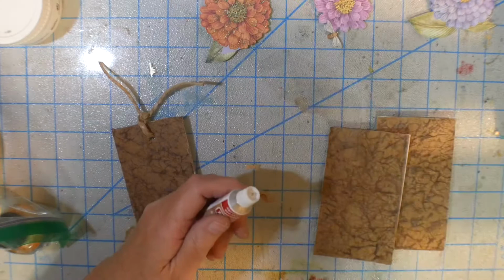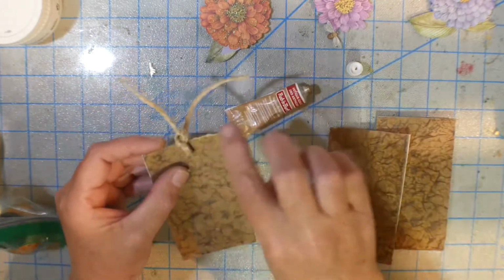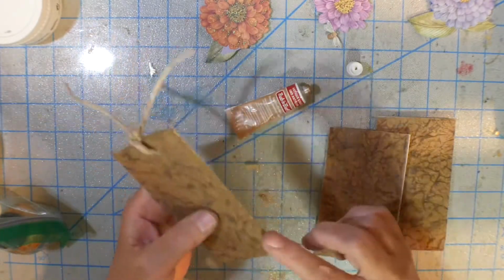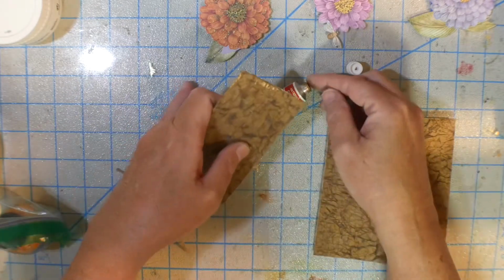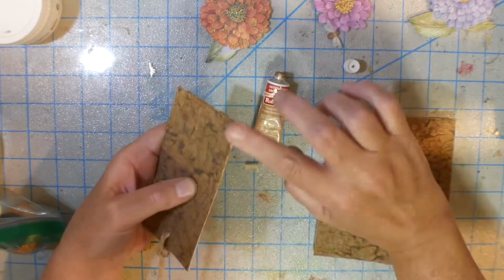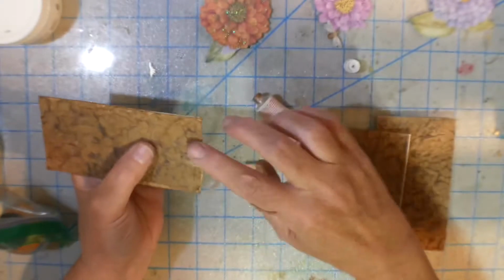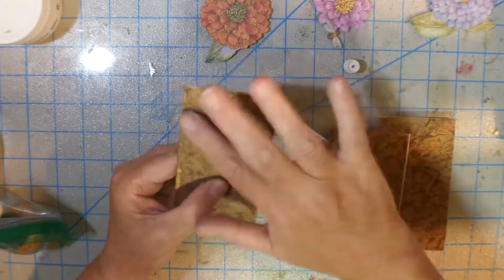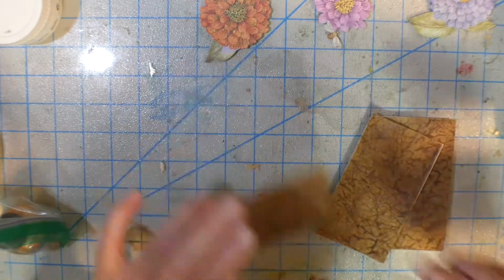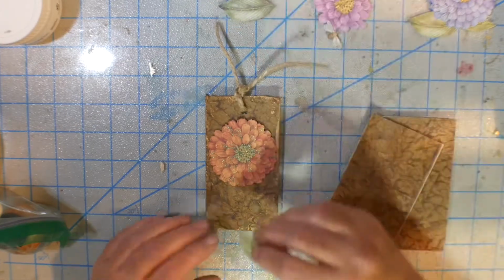That didn't work, so I'm going to use rub and buff on the edges. One of those tubes lasts for years. It just takes a tiny little bit of rub and buff to get the effect. It doesn't cost very much either, like $5 a tube. Put a little bit of decoration on this one.